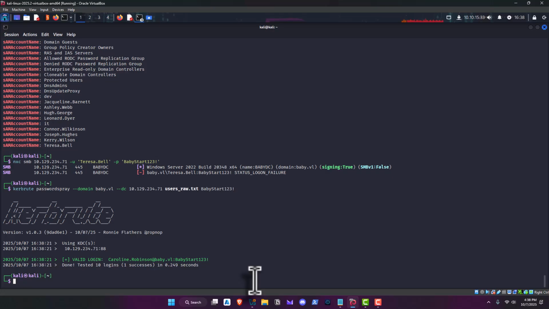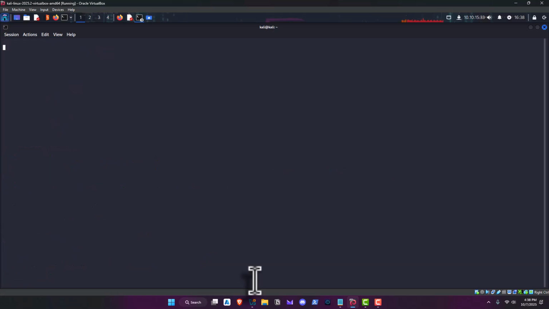So what I thought I would do is clear the screen and then see if we could log in with that credential. So let's try SMB client. Well, actually, let's try another NXC statement.